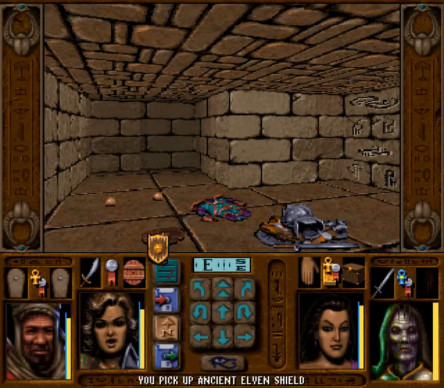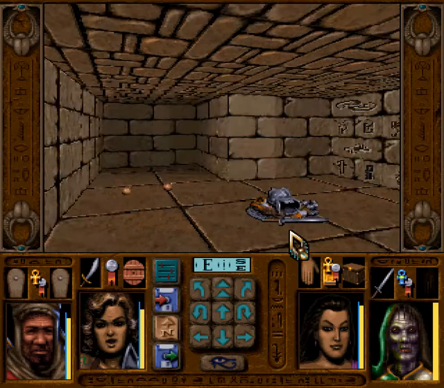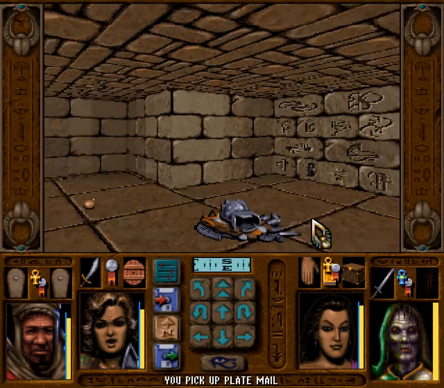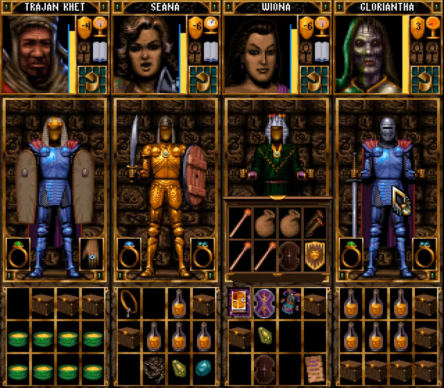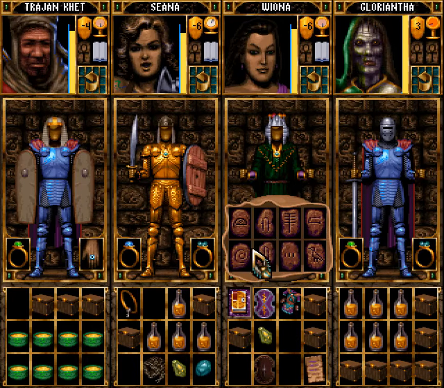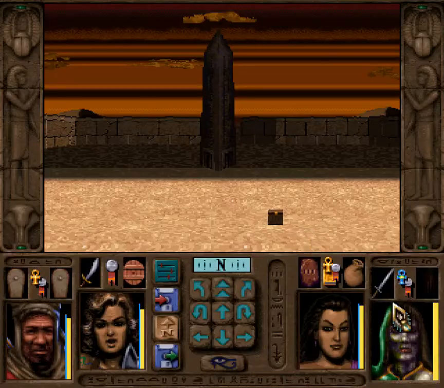We will bring my Vemix stuff with me. Ring of protection, sure. Fire resistance, sure. That's good for now. And what we are going to do is to use the obelisk stone first. Yeah, we unpack.